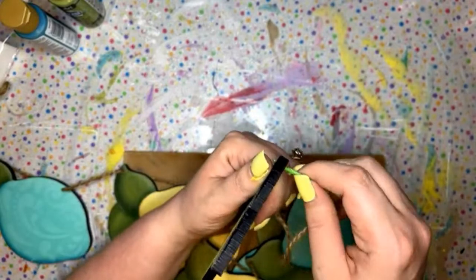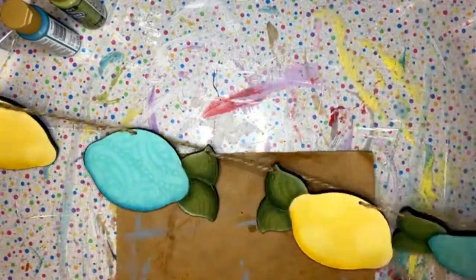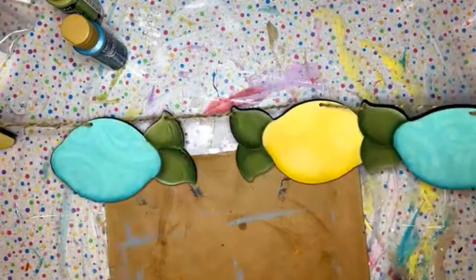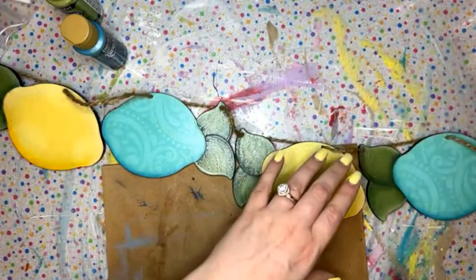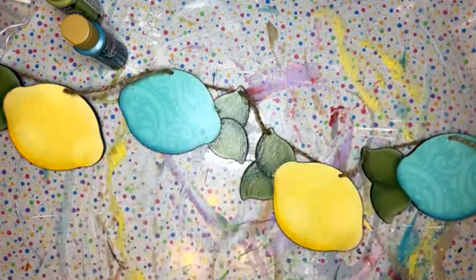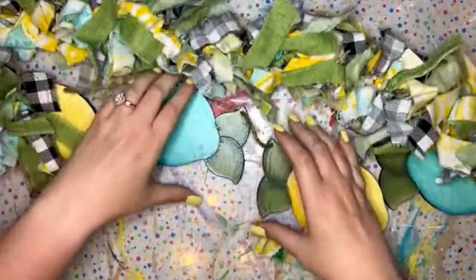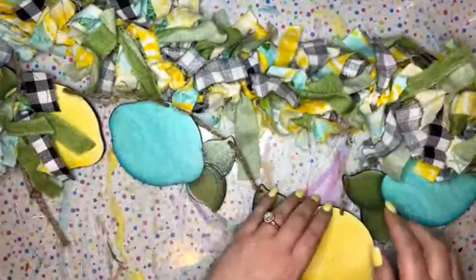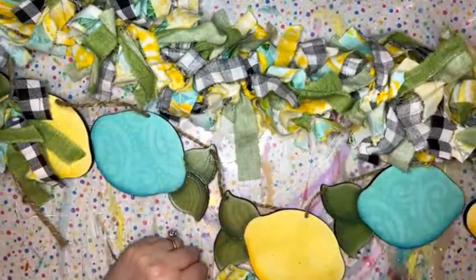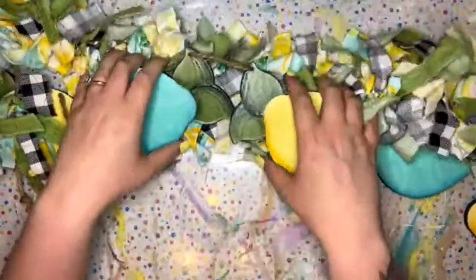So I'm about to show y'all something in just a second, and it's going to jog some memories from a couple weeks ago when we started this project. Okay. Here we go. There's our garland all strung up. Now, a couple weeks ago, we made this. And I got a lot of people asking what the heck you would use that for. Well, now do you kind of see how they complement each other? See how you can have this sitting on the mantle or on a flat surface, and then have these staggering at different levels? They can complement each other, or they can be super matchy-matchy, right? They just peekaboo out of the fabric garland that we made a couple weeks ago.